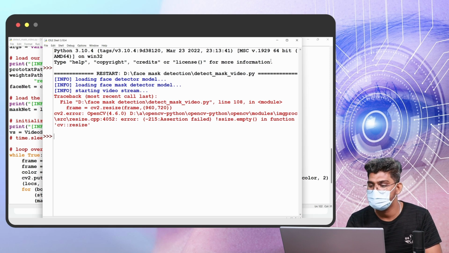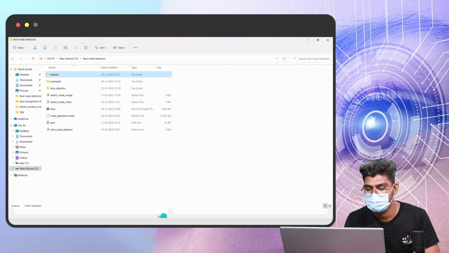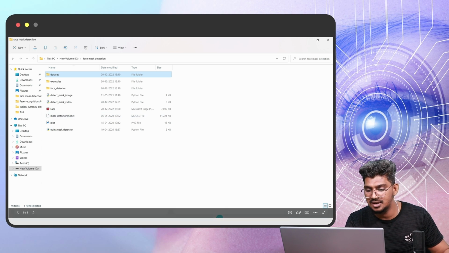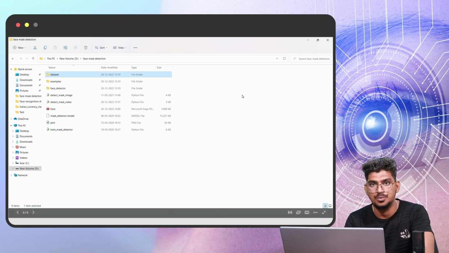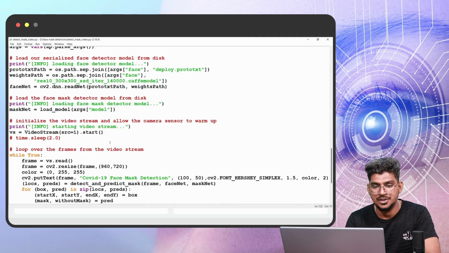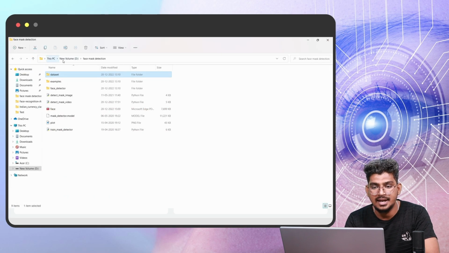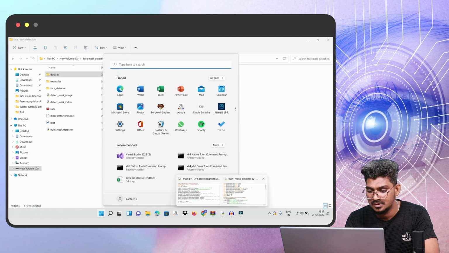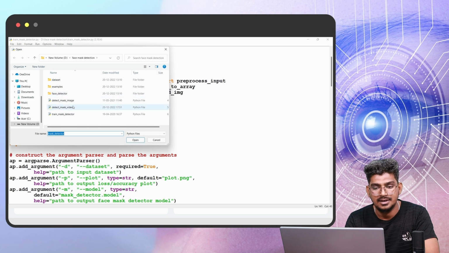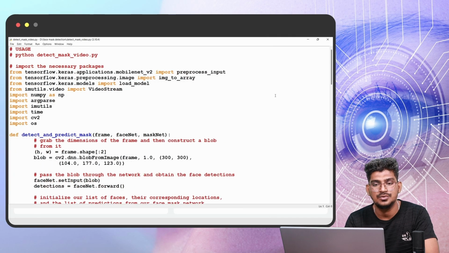Yeah, some kind of error will come. Now I'm going to open and run this once again. You can see the output for this. Video detector, run this again, close this and open it again. File, open, and video detector. Then I'm going to run this.